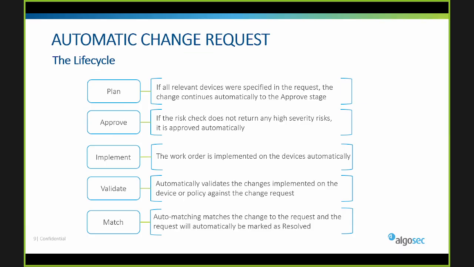Again, that workflow is built in. You can customize it using the workflow editor. So if you wanted to say, if the risk check has no suspected high or high, it's going to be approved automatically. Or if there are only ignore or low severity risks, approve automatically. We can tweak it. All right, that's automation.